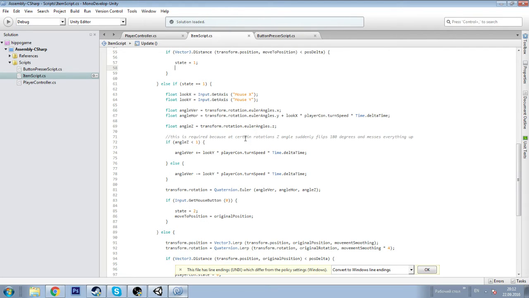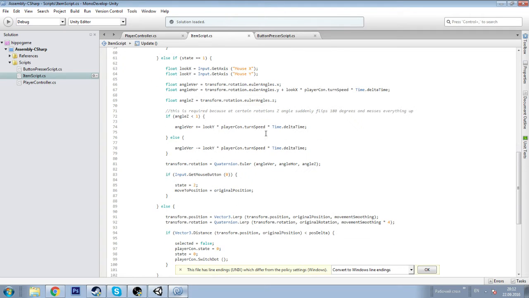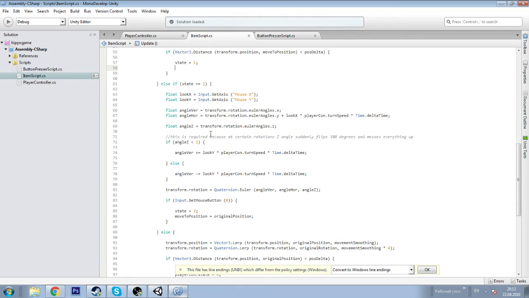It's pretty simple, just like player rotation, except there was a weird issue that at certain rotations the angle around the z-axis would suddenly become 180 degrees from 0. I'm not sure I understand why that happened, but I had to come up with a workaround so everything works just as expected.